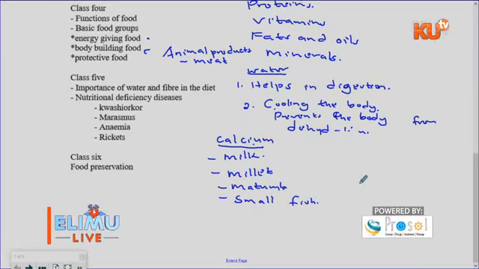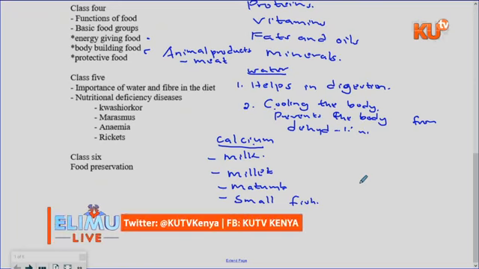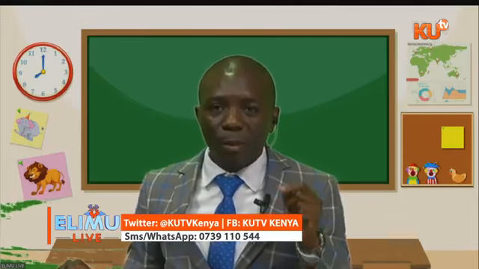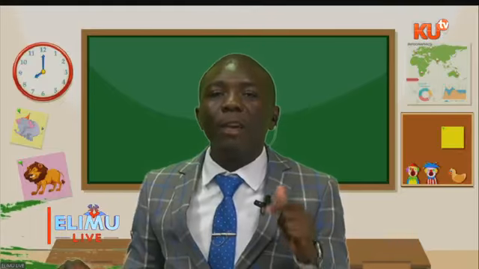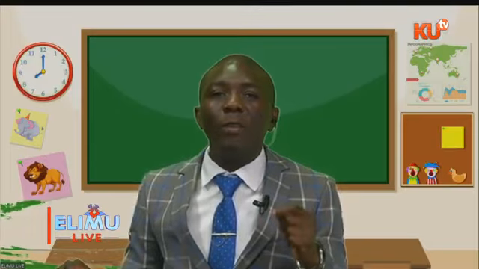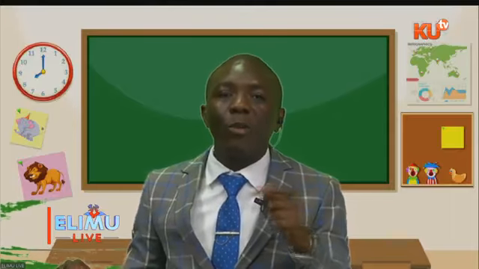When we come to phosphorus, phosphorus helps in formation of strong bones and teeth. And then we have another mineral known as iron. Iron is the one that helps in the making of blood. So many learners confuse the mineral that helps in clotting of blood and the mineral that helps in making blood. So I think now I'm clear there. The mineral that helps in clotting of blood is calcium. The mineral that helps in making blood or formation of blood, and we know the liquid part of blood is plasma, that one now we go for what we call iron.